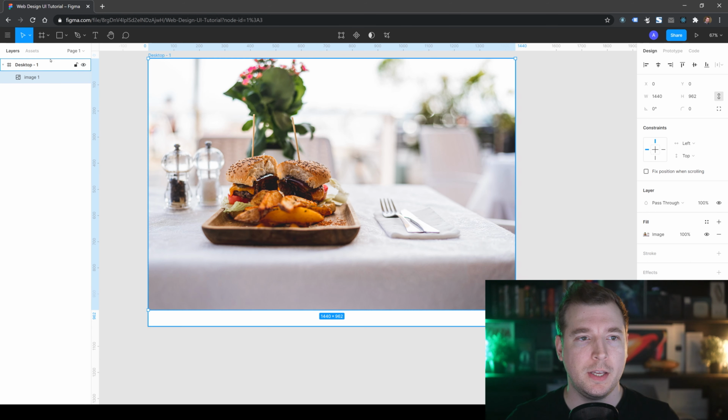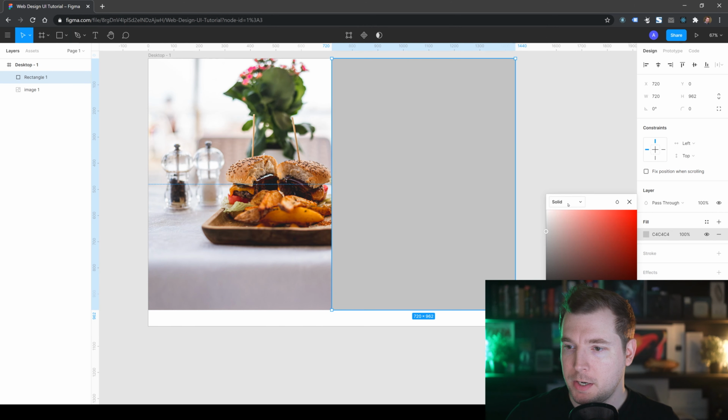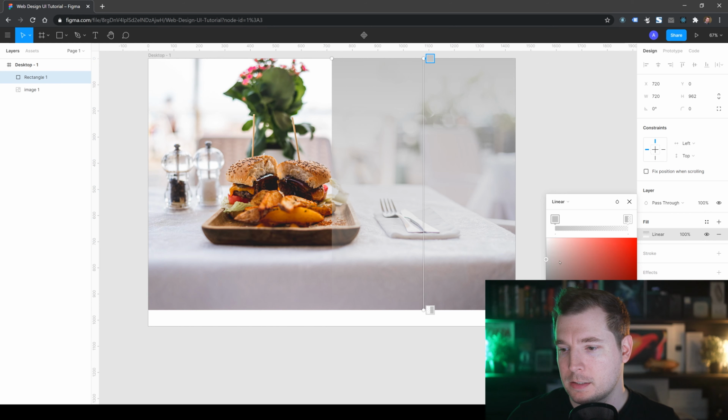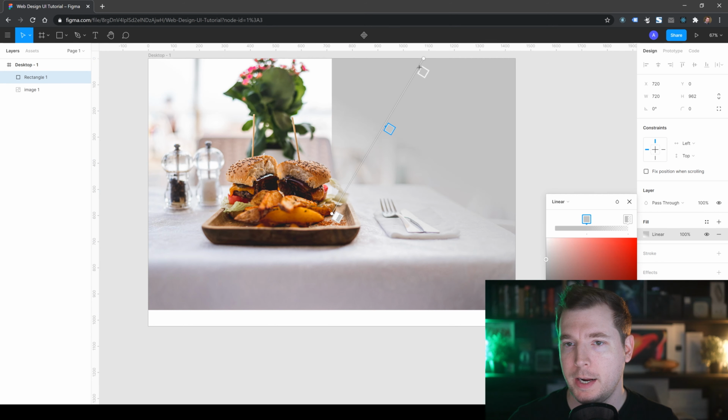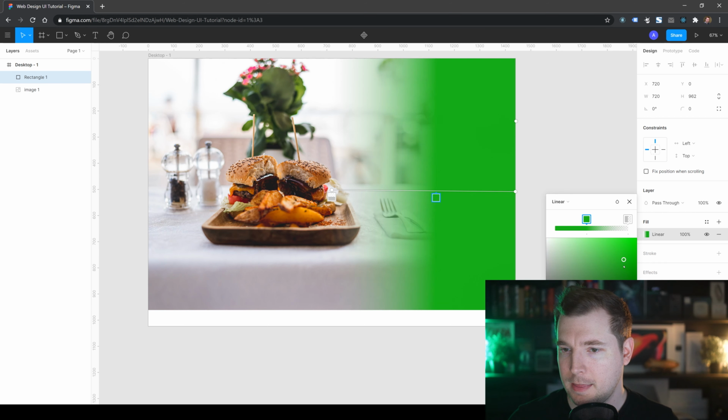And what we might do is create a square around it, maybe halfway through with a linear gradient. And a linear gradient allows us to do a number of things. One of the things I like to do is actually pull it in from the left and the right, and we can actually blend it in with a color. So in this case, I've noticed the main two colors that get used a lot on this page are greens and reds. And I like the idea of the green color because it's nice and healthy looking, and I think it gives a nice blend to this website.